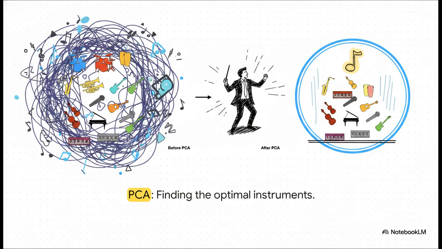for short. Imagine your raw dataset is this chaotic, noisy stage packed with overlapping instruments. We're talking multiple drum sets, 5 guitars, 3 violins. PCA acts like a master conductor. It extracts the essential information and cuts through the noise, mathematically concluding that, hey, you really only need one of each instrument type to get a great performance.